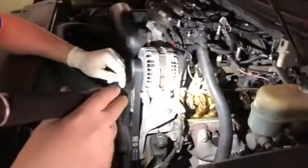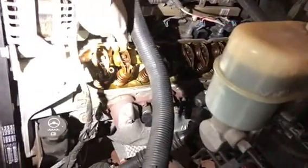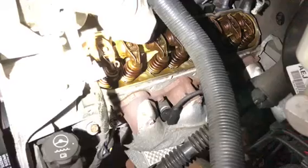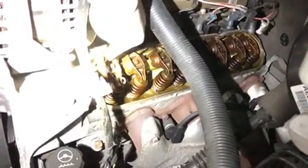The reason for the misfire is that the lifter is collapsed. I'll show you — on a good rocker, if I touch this one it doesn't move up and down. But on this one, with just one finger, you can feel the play. That is the collapsed lifter on this cylinder.